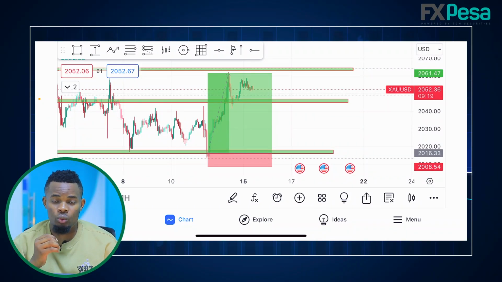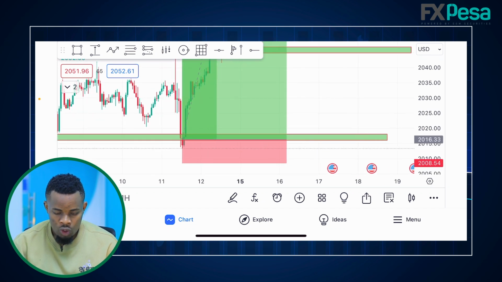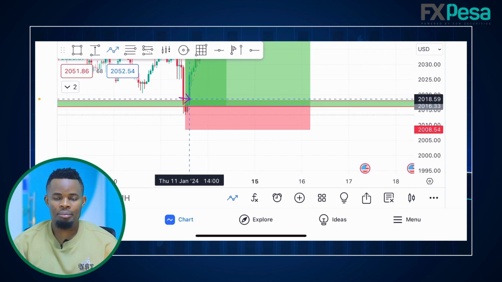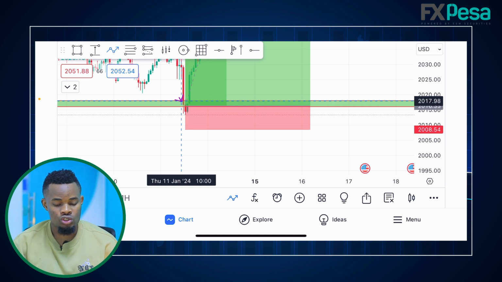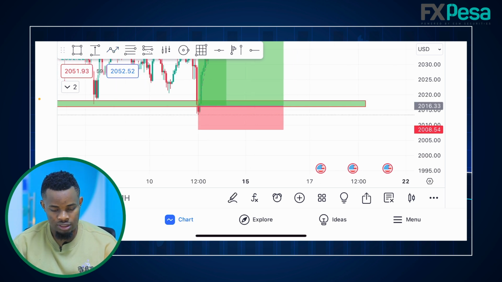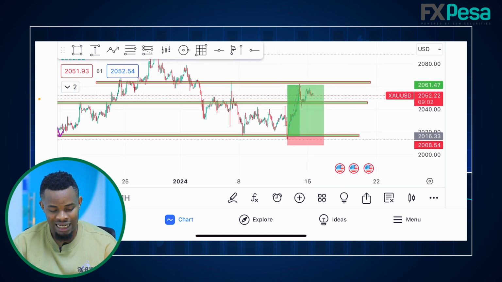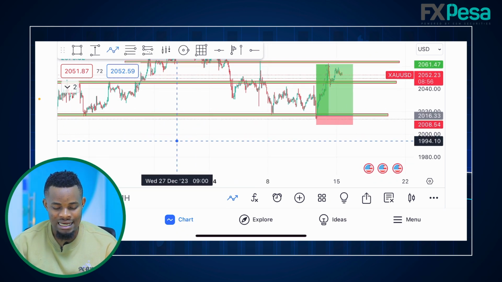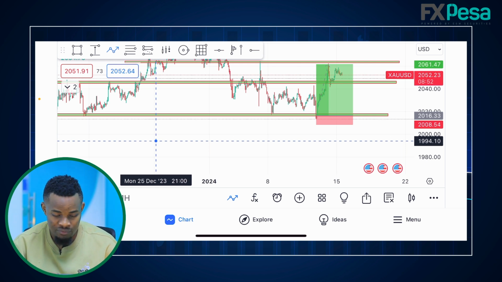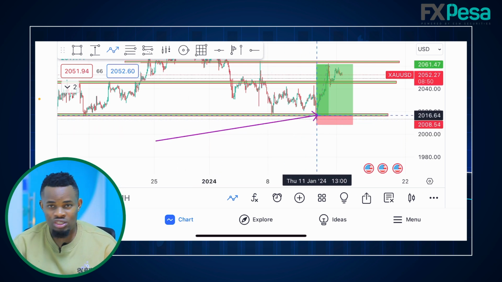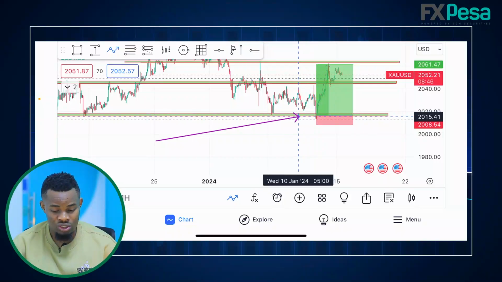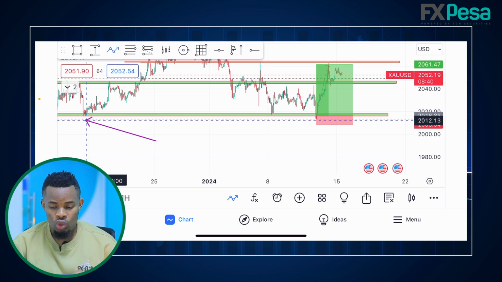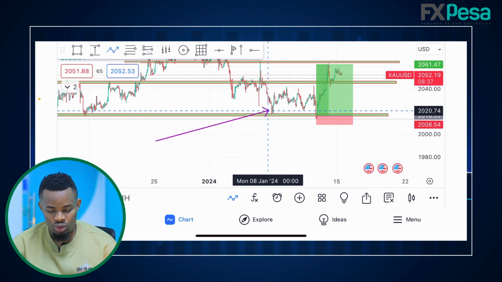When you look at this very well, you will see that whenever the market reaches this zone that I've told you, if you're going to buy from this zone, please endeavor to wait for the market to first sweep below these levels here, the levels that the market bought from earlier. It has to sweep these levels for you to feel comfortable to enter, because whenever the market reaches this level, it will act like it's buying, then it will beat up the early buyers. So you have to wait for it to sweep this low here, that's why they call them lower lows, right? So you wait for it to sweep this low here and then this low here.